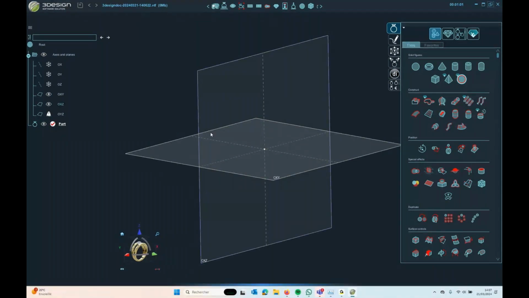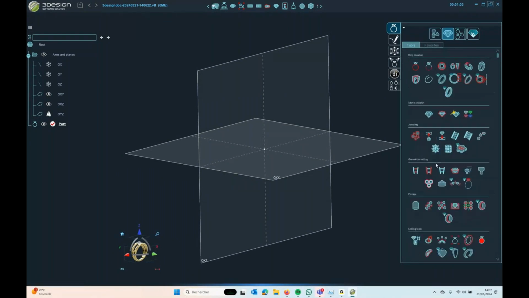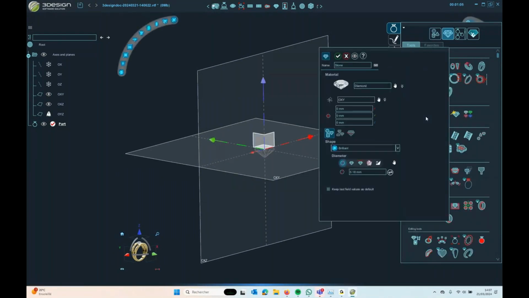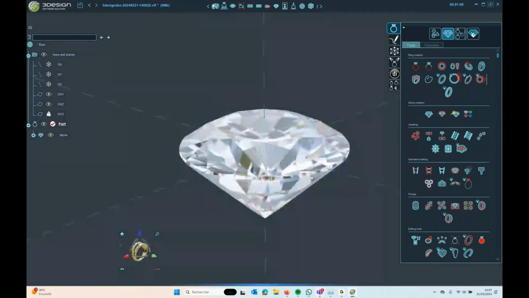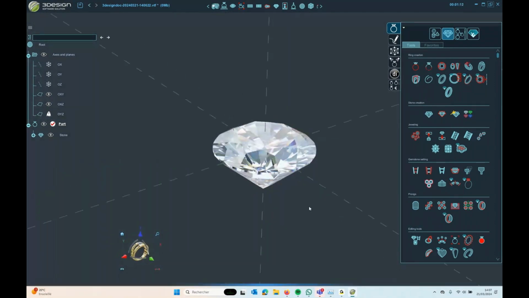For example, if I create a stone, it will be automatically created in the middle. When I have to change the size, the material, or the position in space, I just have to come back in my tree.